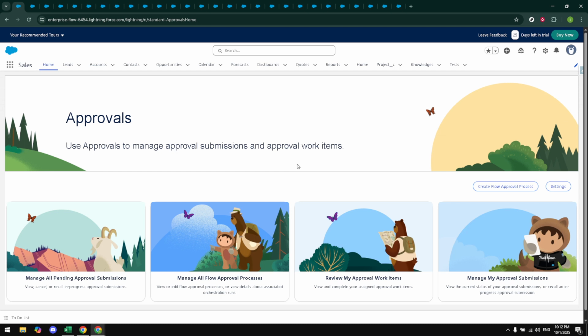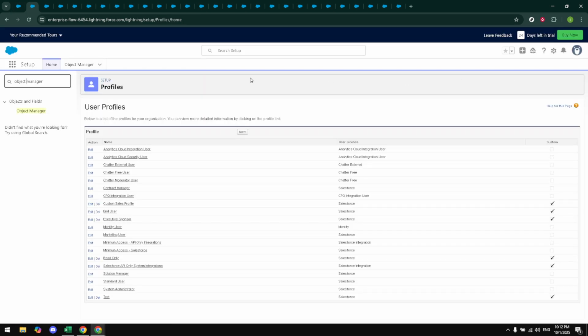To begin, open Salesforce. Once you're there, you'll want to navigate to the Setup area. You'll see the Object Manager listed there, which is the control center for managing your objects, both standard and custom. Once you're inside the Object Manager, the next step is to select the child object.